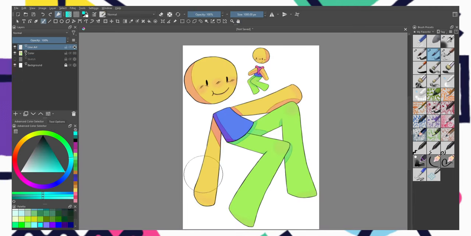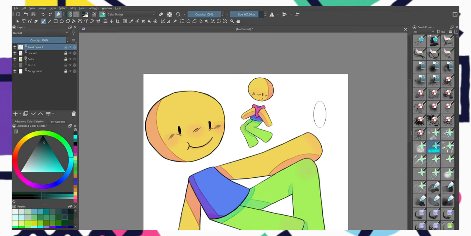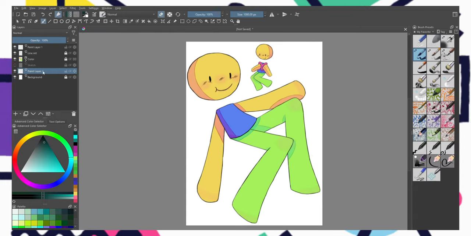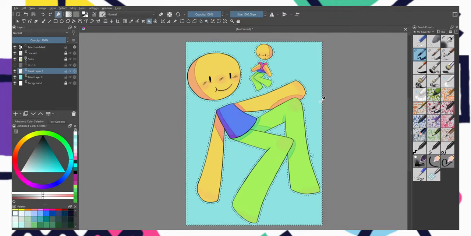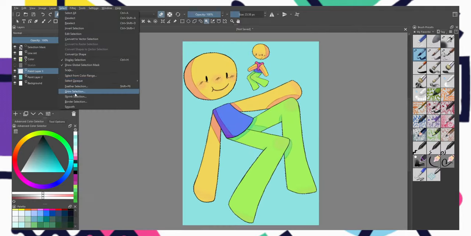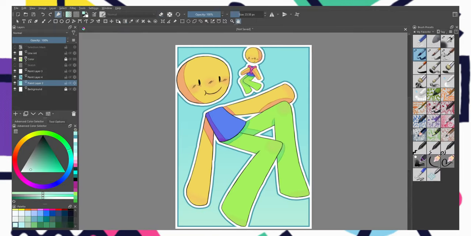And the colors that they use for the Roblox Noob are just very fun, very bright, very inviting, very friendly. And I love how the face turned out for this one. I just love their little smile. It's adorable. I also love how the little drawing of him turned out too. It's adorable. These were all very fun to draw, as you'll see.